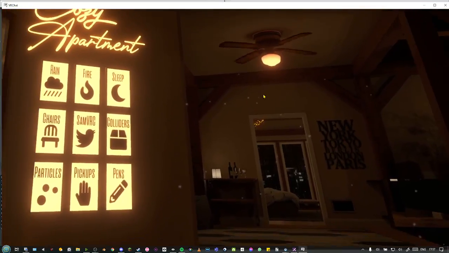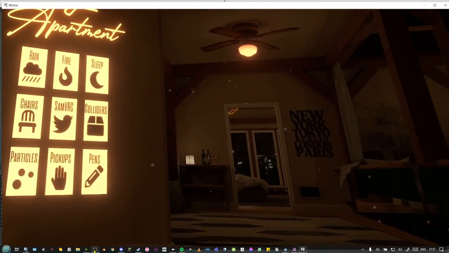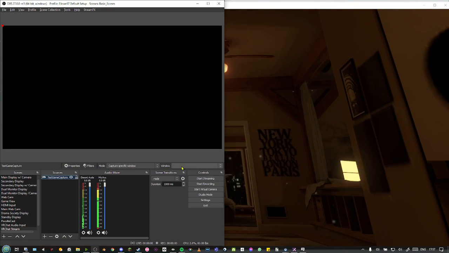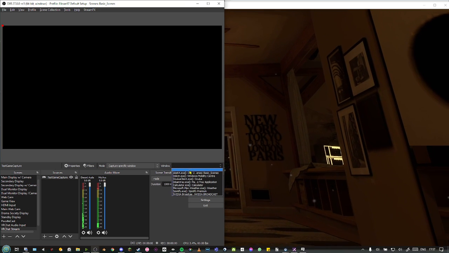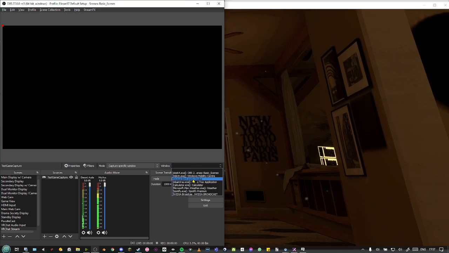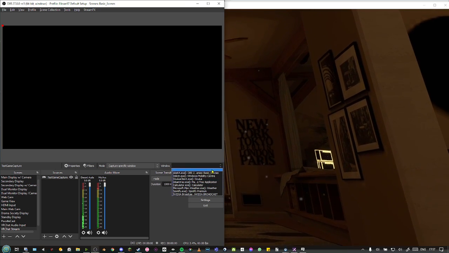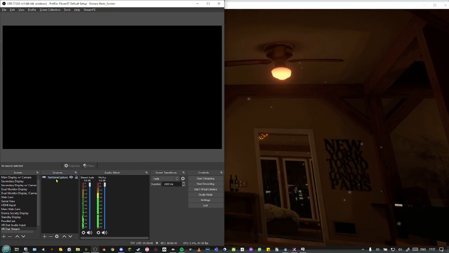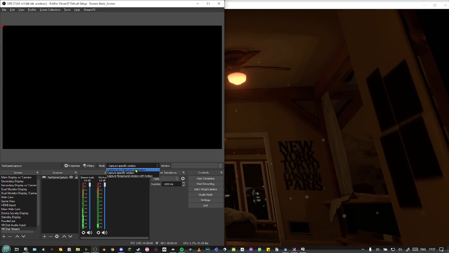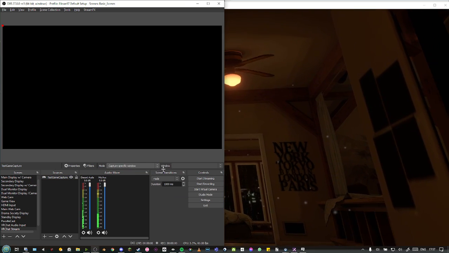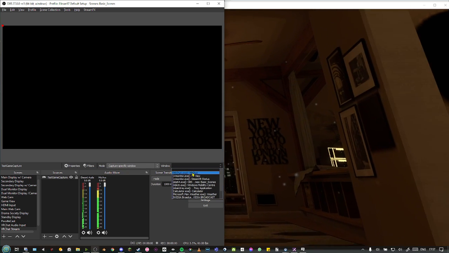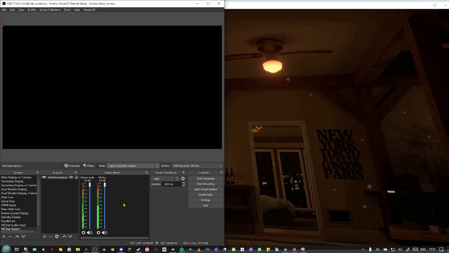Then, what you want to do is go back to your OBS now that this game window is open. And then you want to click on Window here, and then go down to VRChat. Okay, brilliant. That is not showing up. Try changing it a little bit. There we go. You might need to change one of the other menus first and then pop it back. And there you have VRChat.